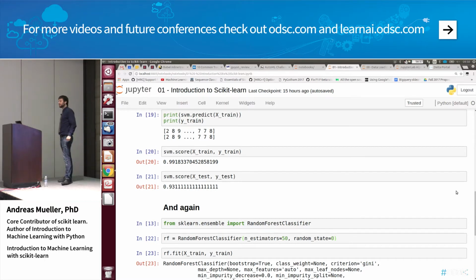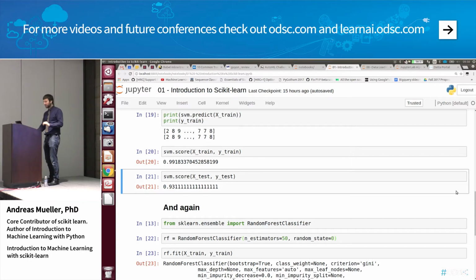So the question is, if there's a NaN, what's going to happen? It's going to crash. We put a lot of effort into them crashing very often, giving you good error messages. There's actually a bunch of tests that check if you give it invalid input in one way or the other, does it give you a good error message? We worked on this for a couple of years, and hopefully it will give you a helpful error message.